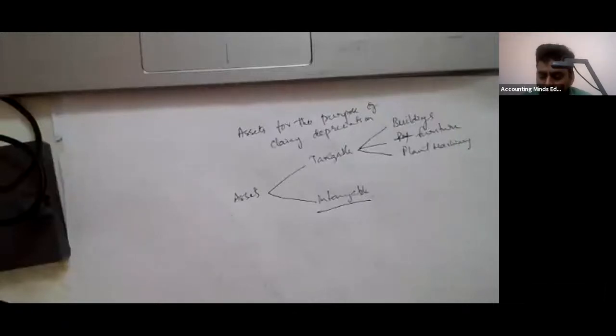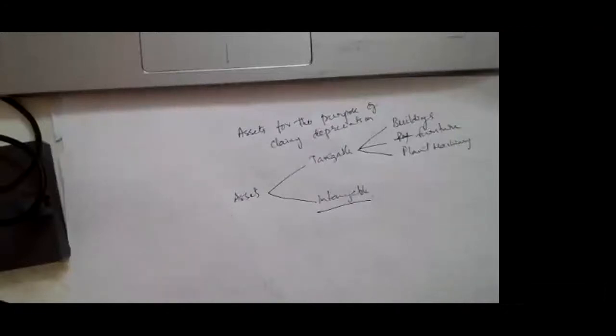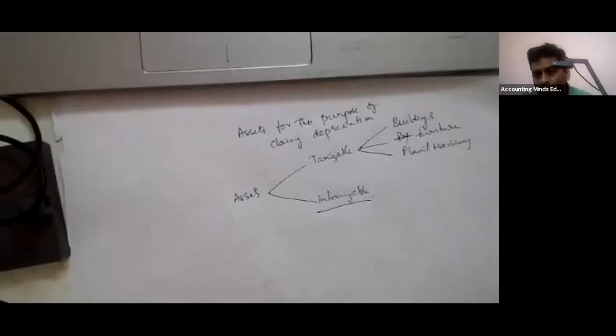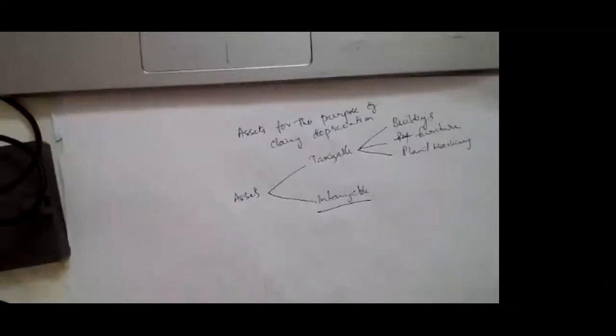Now, for accounting minds, what is plant and machinery? Do we have plant and machinery? What is it, Urmila? Projector. Absolutely, too good. Projector, the laptops, the webcam, the mics. These are all machinery, plant and machinery. Even the telephone that we use, the office mobile phone that we use, that is also considered as what? Plant and machinery. Make sense?